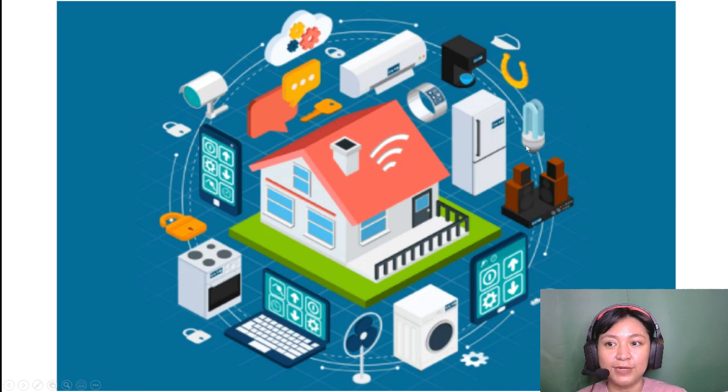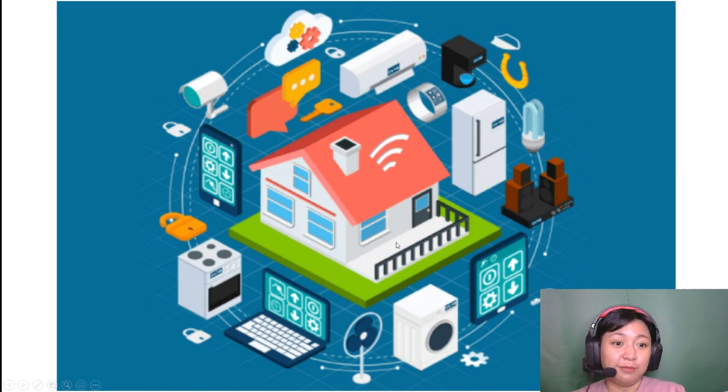Like we also have a fridge. Oh yes, you're right. There are now smart fridges, the ones which have a tablet in front, and I think it's from Samsung. You can actually scroll through the components inside your fridge. You can just get your phone, which is connected to your Wi-Fi, and then when you're in the supermarket and need to know what things you need to buy, you can check your fridge. We also have CCTVs, which are very common nowadays. You can even access your cameras on your phone to see whether your home is safe.